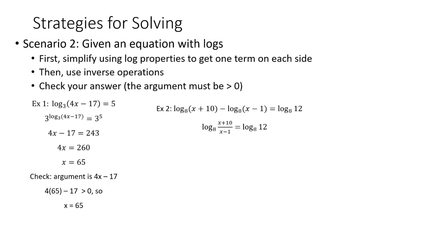Now we have one term on each side. We're taking the log base 8 of that expression, so to undo that, we need to raise it as the exponent of 8. So that entire expression is now the exponent of base 8. And again, notice I've done that on the right-hand side because I have to balance the equations. I've got to do it on both sides. Now I've done inverse operations. They cancel each other out, not only on the left, but also the right.